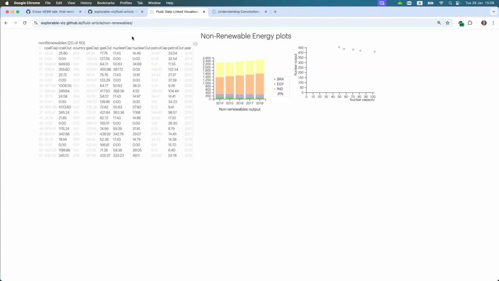So this produces a view of the data set where we're only showing rows that are relevant to either of the two visualizations on the right. And we can do that just by tracing how the data flows through the computation. But once we have that information, there are other kinds of queries that we can support. So, for example, I can move over the nuclear capacity column here, and I can see that various points in the scatter plot are being highlighted on the right. These are the scatter plot points that are consuming the data under my mouse cursor on the left.